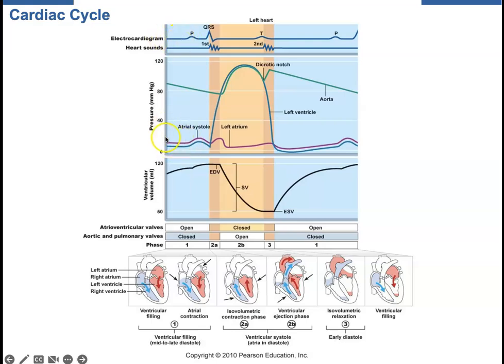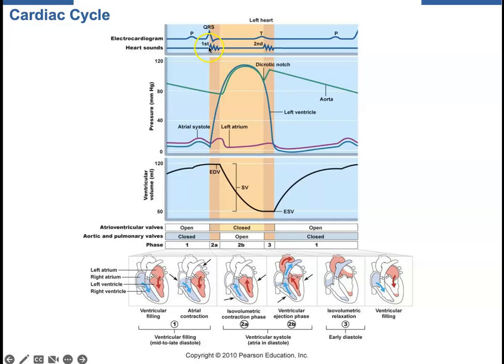The atria are relaxed, they're in diastole. The ventricles are also in diastole. So passive filling. Then we have the P wave, boom, depolarize the atria. The atria go into systole, and they top off the ventricles. So your EDV goes up, right? End diastolic volume is going to increase.